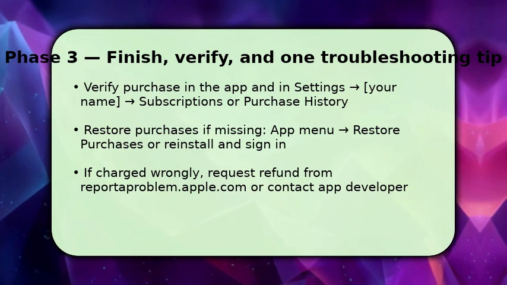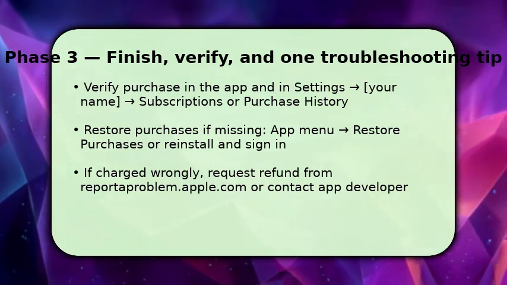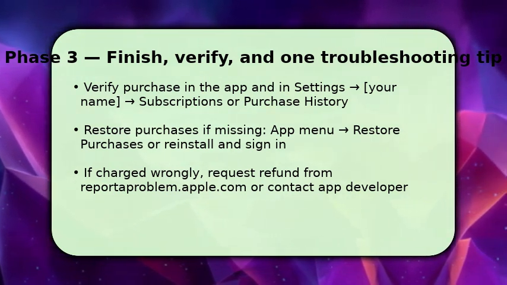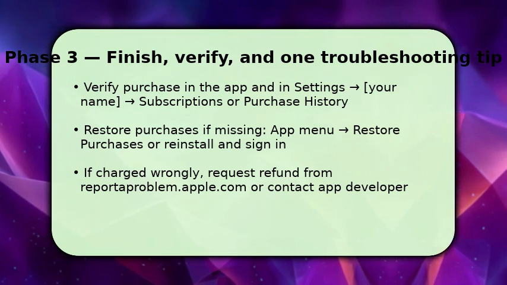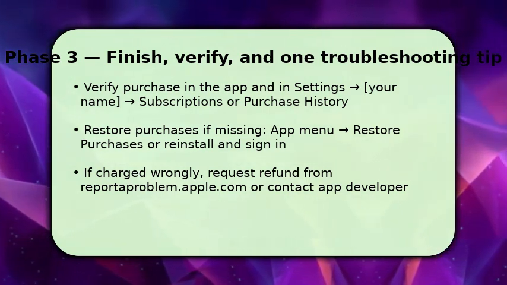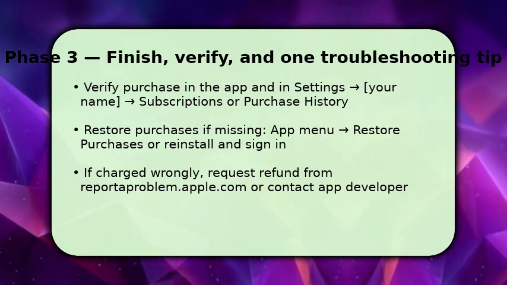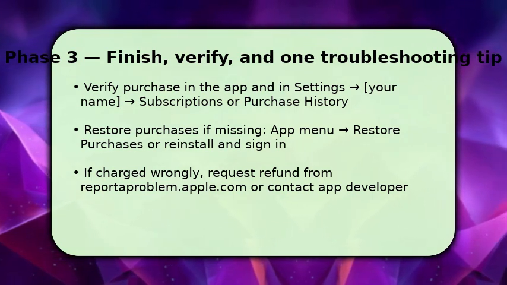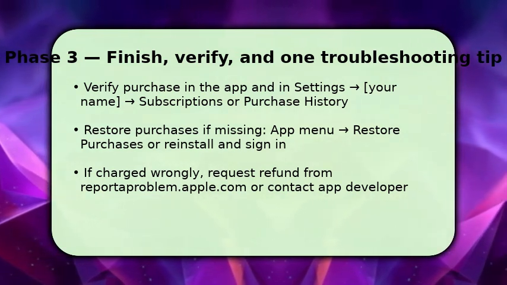If content doesn't appear, make sure you're signed into the same Apple ID, then use the app's Restore Purchases button or reinstall and sign back in to sync receipts. If something went wrong, duplicate charge, wrong item, request a refund through Report a Problem, Apple.com, or contact the developer. That resolves most issues quickly and documents the issue.